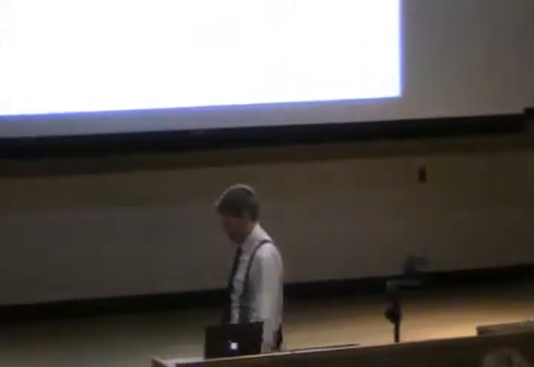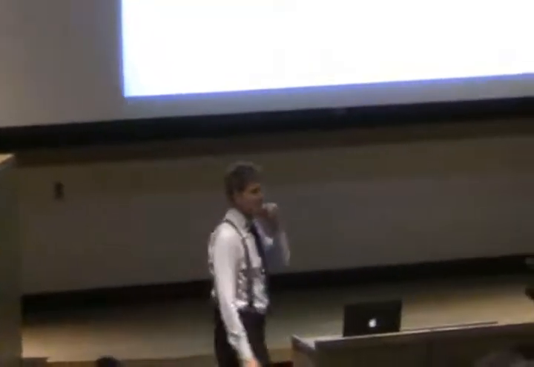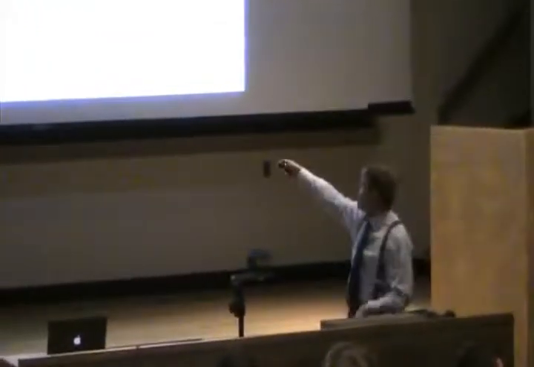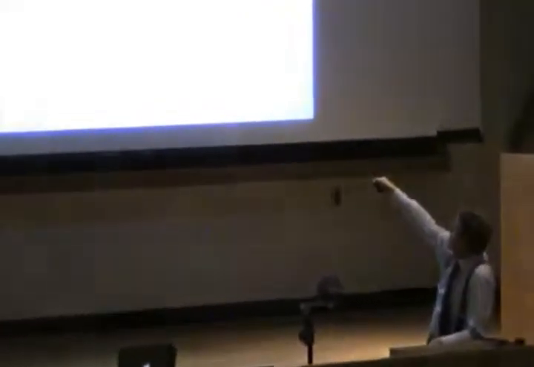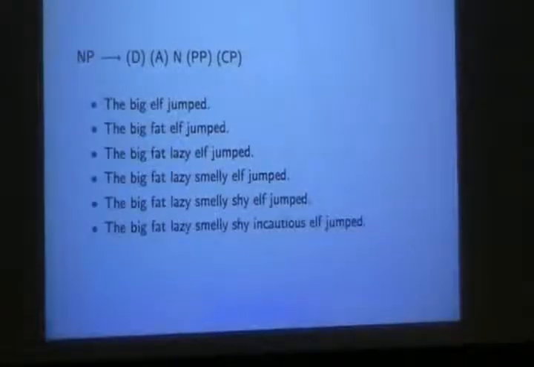All right, and now I'm going to show you that a very similar problem arises when we consider adjectives inside noun phrases. So right now, our rule for noun phrases lets there be a noun preceded by two things. Both of them are optional. One of those is an adjective. And when both are present, the adjective follows the determiner.